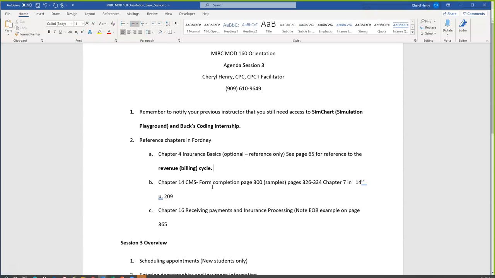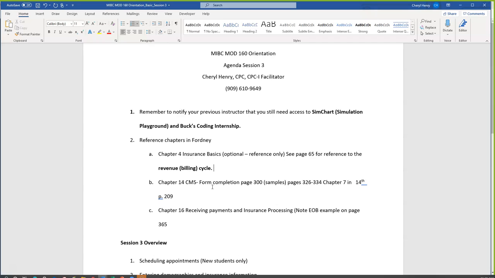I do grade the assignments, but you're graded on your attendance. So if you submit all of your assignments, and if in each one of the drop boxes per week you have submitted something, you're going to get credit for attendance in every one of the drop boxes. But when I go in and I look at the details of what you have submitted, such as the details of how you've completed your CMS 1500, such as whether or not you completed all of the assignments and posting charges and payments, I will give you a grade based on those details as time permits.